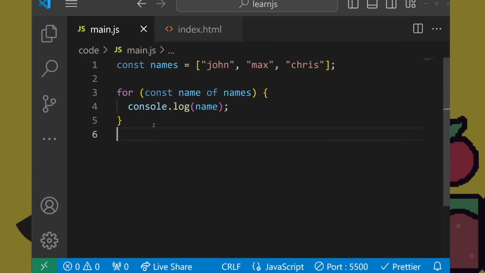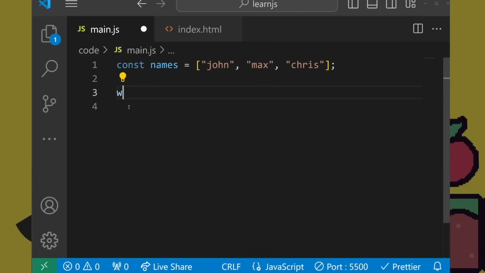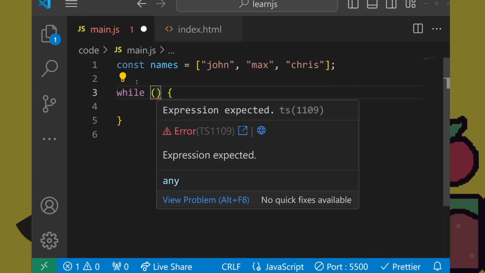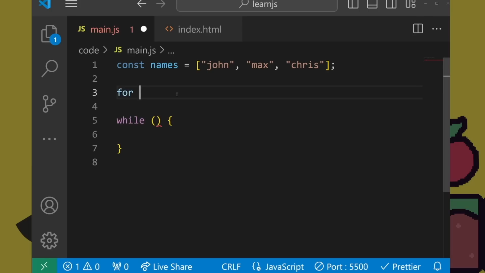All right, so now that we have the for loop, there's another loop that is very useful. It's called the while loop. The while loop continuously runs the code within as long as the condition is true. Now it's equivalent, I think, to a for loop where you just have empty expressions here. I'm actually not sure if you can do that in JavaScript. So this will run infinitely, or does it actually run infinitely?